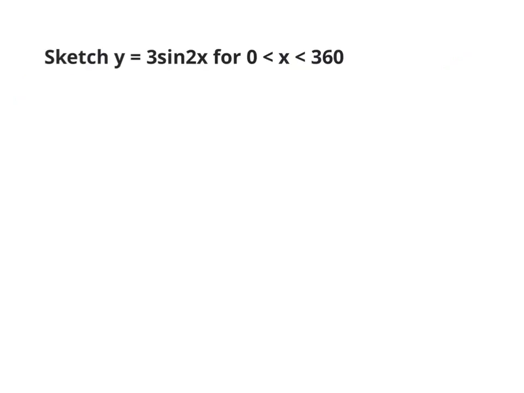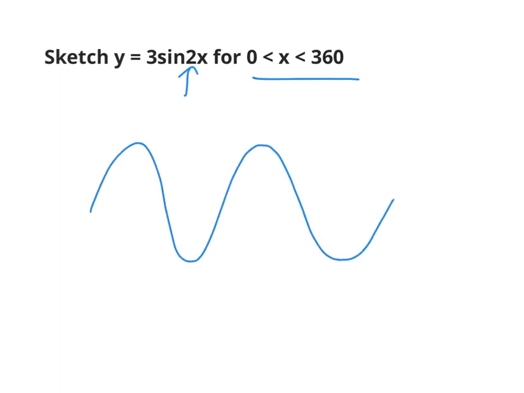One other thing they could ask you to do once you've done your trig graphs is they could ask you to sketch it. This thing here is the important bit, the parameters of the limits you have to draw. So this should be drawn between 0 and 360. So first thing is I decide the shape. It's a sine graph. There's going to be 2 waves. So I'm going to draw 2 sine graphs. 1, 2. Drawing them freehand first of all seems to get that really nice balance between the height and the size of the waves. Then I'm going to put in my axes.